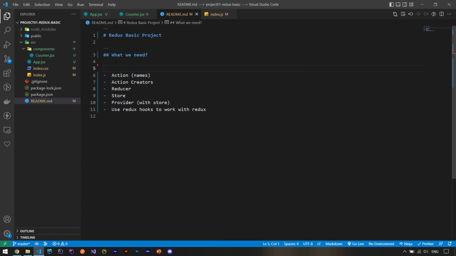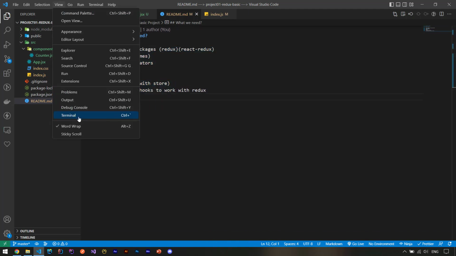And before that, we need to install packages. And we need Redux. And also we need React Redux to work with it. So that's it. Now we are going to exactly do these steps.